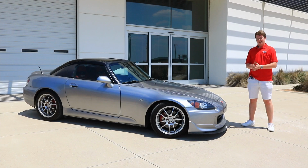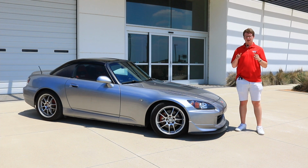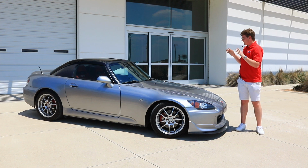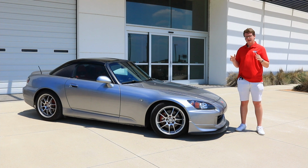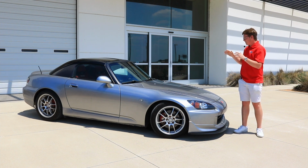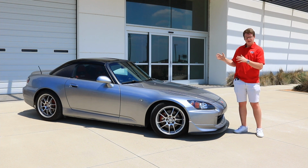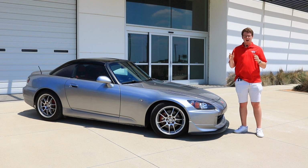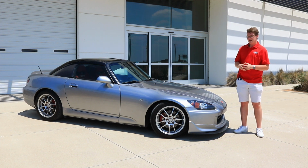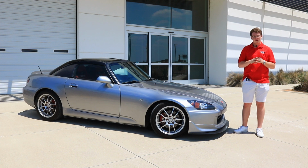As desperately as I'd like to talk about the power under the hood, I have to start by talking about the exterior of this car. This is really Honda's first and only car that's really been designed like an authentic sports car. And what I mean by that is that it really follows the true layout of the authentic sports car. You've got the engine in the front, a two-person cockpit or cabin, whichever you'd like to call it, and then, of course, a very short back end with the power being delivered to the rear wheels.